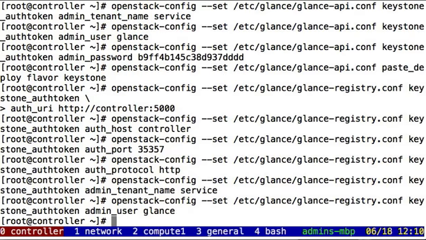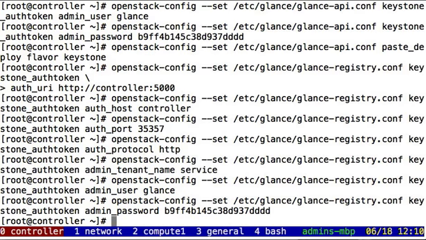And next we're going to set the admin password to this password that we've set before. And finally, we're going to change the paste_deploy flavor to Keystone.